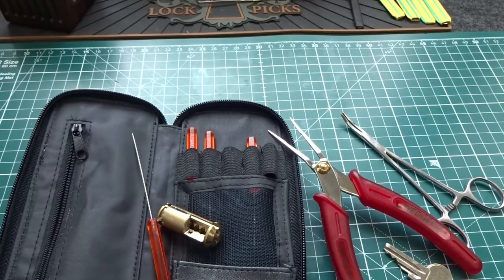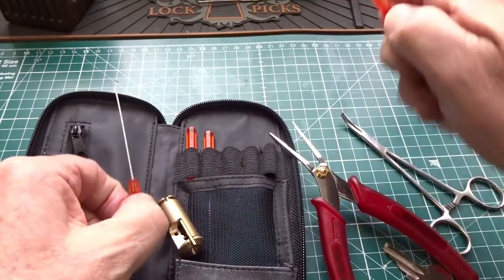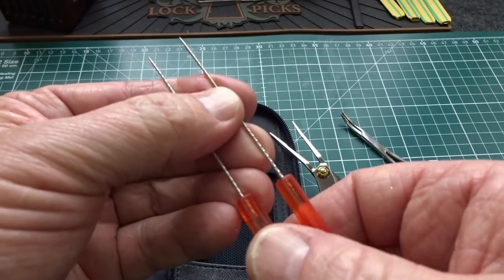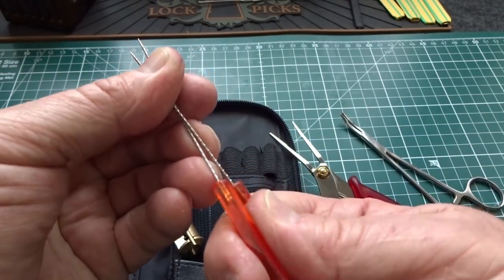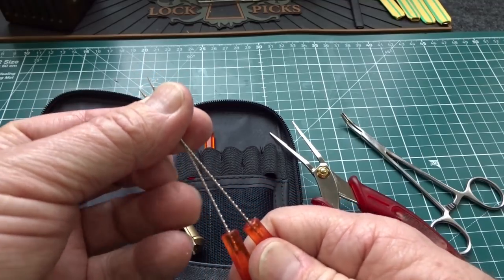Anyway, fellas, this works really good on pin tumblers, as you just saw, but it works very, very well on wafer locks. There's plenty of room along the sides. And what they recommend you do there, instead of using one spiral extractor, you use two. You thread one down the right side, one down the left side, and of course screw them in. Once you've got them, then you take this wire and you twist it, and then you bend it down out of your way, and you begin pulling the key out.